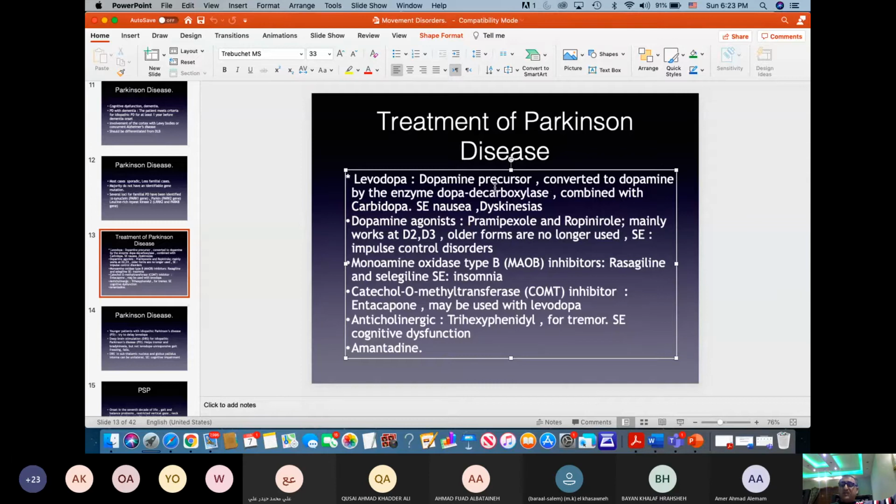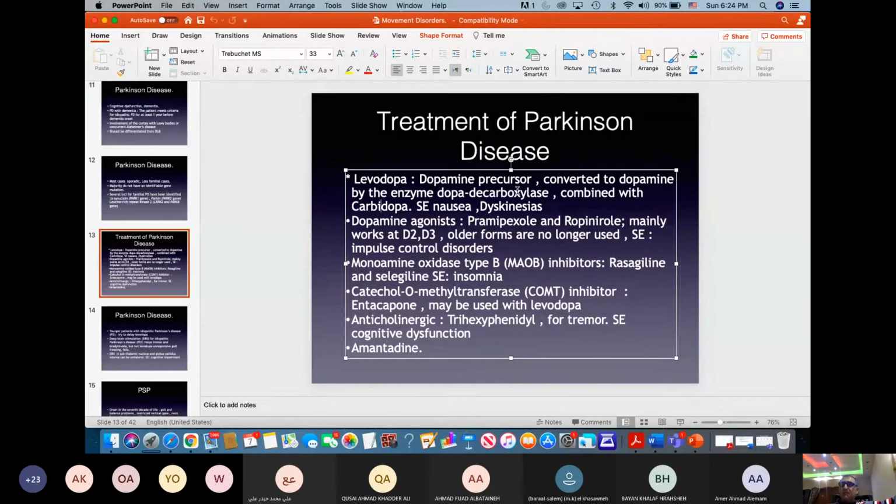And you see a robust effect. You start a patient on Sinemet, a few days later, you see a big difference in the patient. You know, they improve pretty well. However, with this medicine, the effect does not last forever. Unfortunately, at the beginning, we have this honeymoon period, it works great. You give it 3 times a day, works nicely.